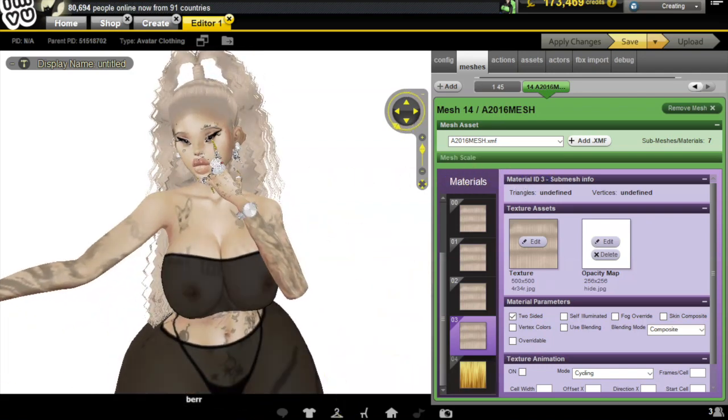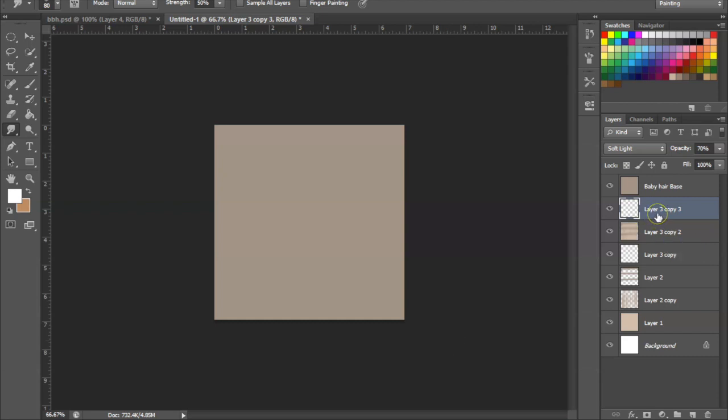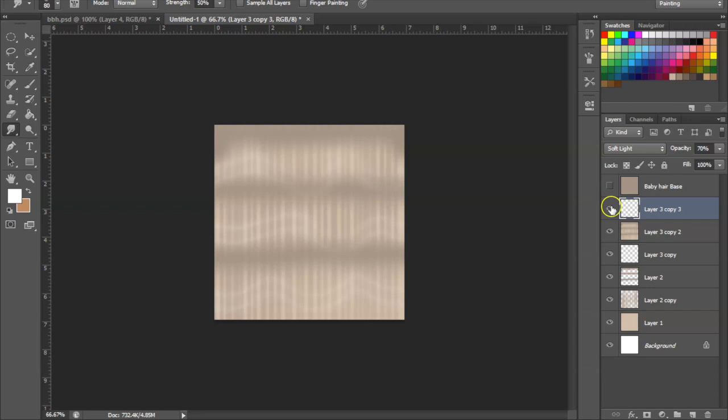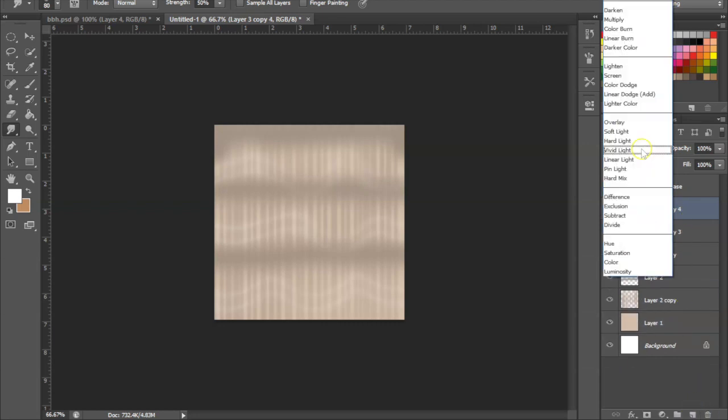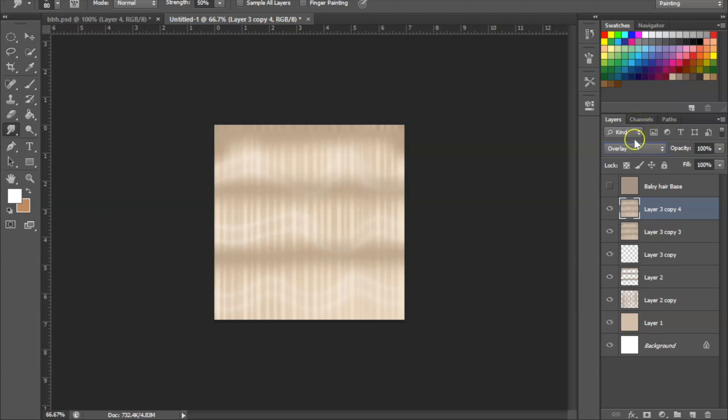But if you wanted it lighter, guys, I totally recommend, well, I don't know if I recommend this. Gonna merge these two together, and now I'm going to drag it down. And I'm actually going to overlay it. Or let's see. And I'm going to use the filters.